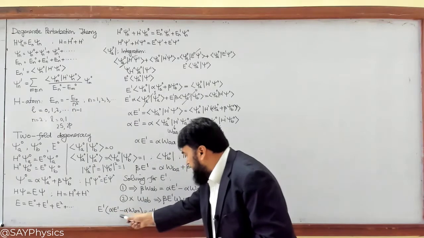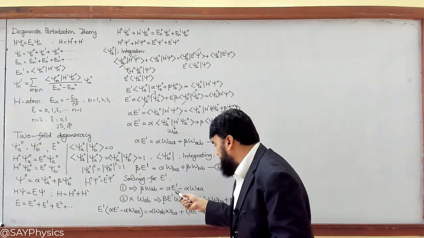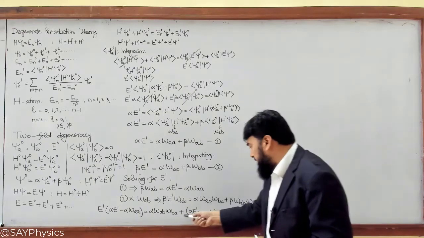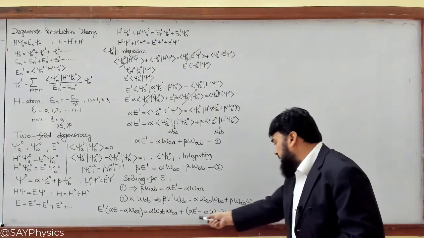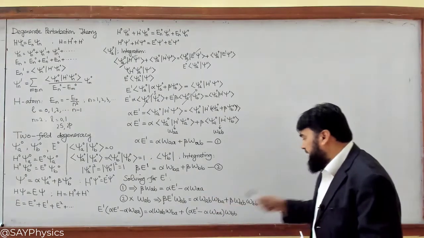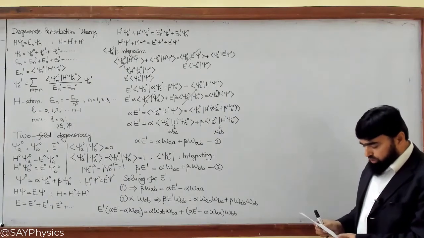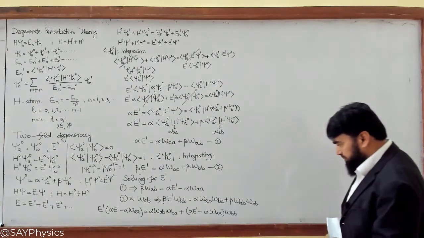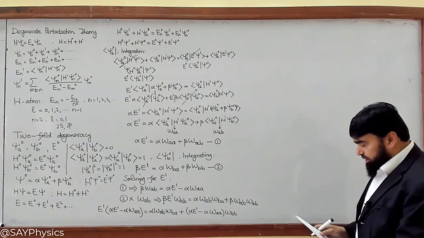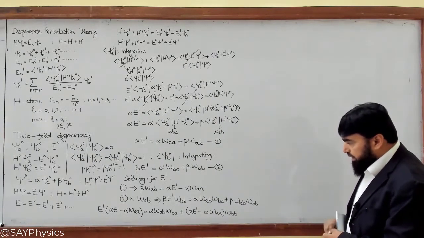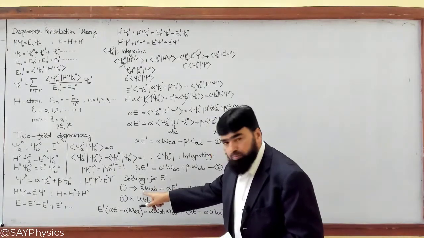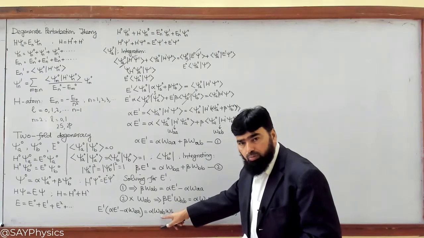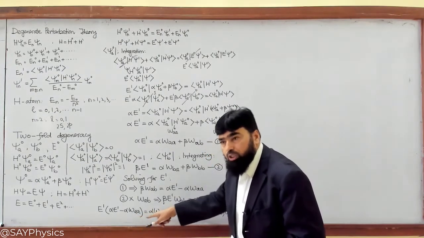E1, then for WAB I wrote its value from this equation, and then alpha, this will come as it is, alpha WAB is as it is, while this beta WAB will come again the same from this equation and equal to this. So we have just developed an equation, and now I can write this equation further by just writing the value. Now you see that we have actually replaced beta, because AB is here, but we have got rid of the value of beta. So now our equation is only in alpha.